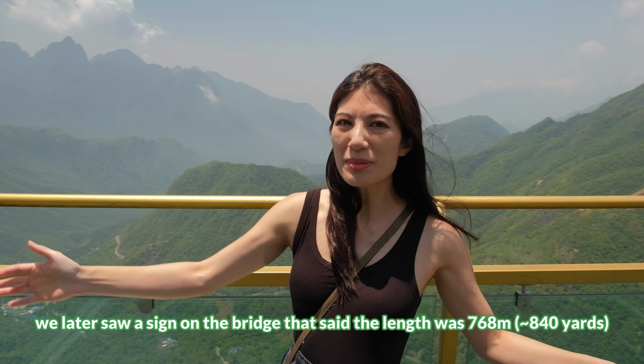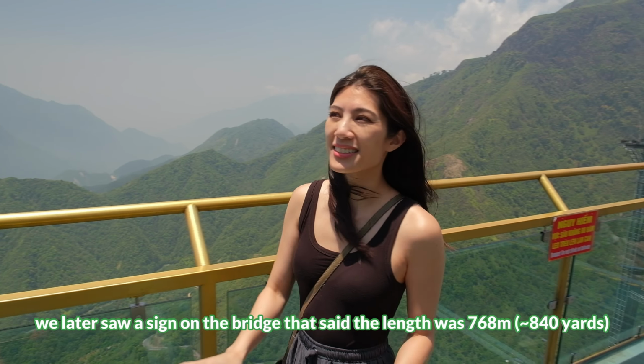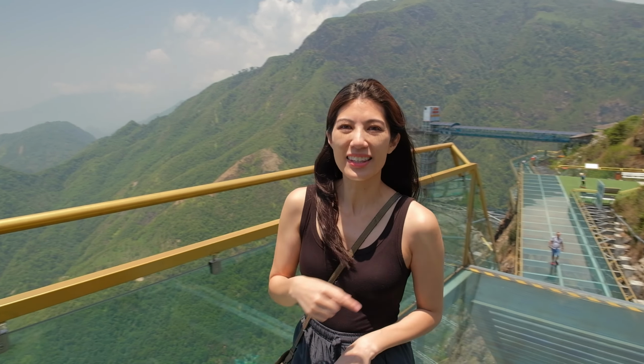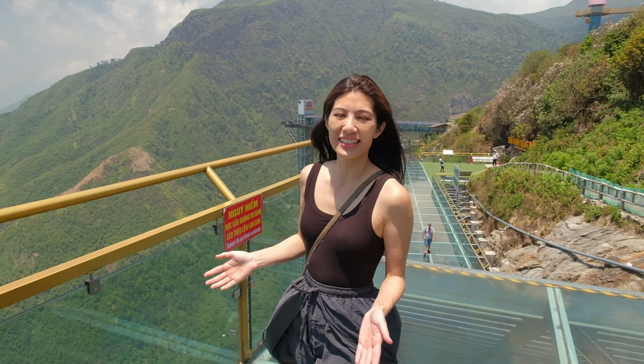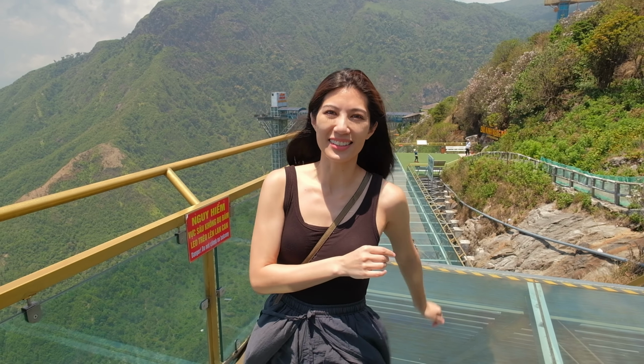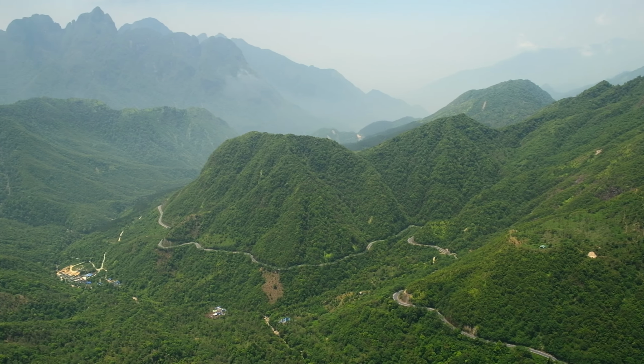I know I said earlier that it was 60 meters because that's what we read online, but it feels way longer than that. Yeah, I reckon it's like 300 meters of this glass bridge. Possibly, but maybe each section might be 60, not quite sure. Whatever it is, it's super cool and it does stretch for quite a while. But I think we are pretty much finished here. It's been awesome, but we're going to head over to our next location now. Sounds good.